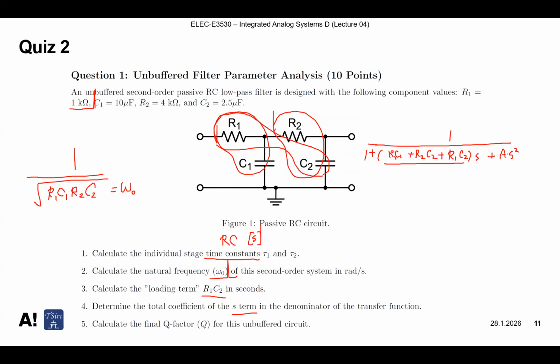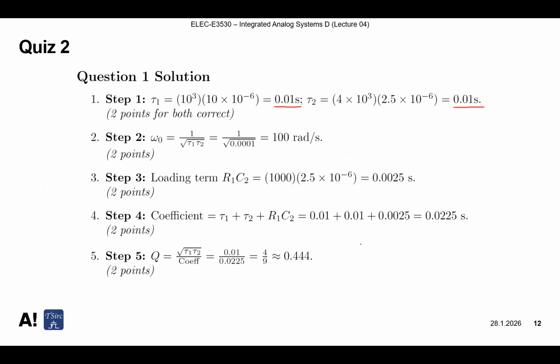R1 C2. So this is the R1 C2 loading term. So in the denominator, we can describe this coefficient by tau 1 plus tau 2 plus R1 C2.